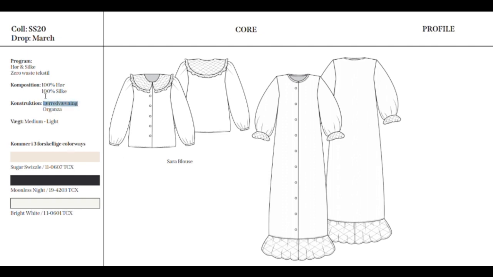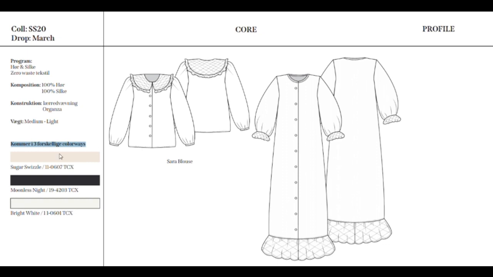And silk has different construction. So in my case, it is an organza weave, because I was working with an organza silk. So here you write organza, and then you need to write weight as well. What is the weight of the material? So the material's weight is medium to lightweight. And then you will put the colors. So I have all 3 colors, and then I wrote here that these styles come in 3 different colorways.